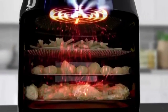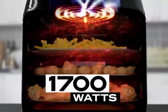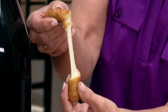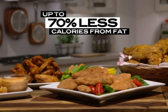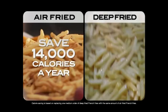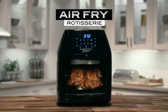By needs we mean literally anything you can think of to cook, thanks to the myriad capabilities this thing offers. That means you can not only air fry, but also dehydrate, grill, roast, bake, and toast your way through all your favorite dishes and ingredients. The best part is that you're getting your food cooked with up to 70 percent fewer calories than conventionally fried foods. This is all super easy to pull off thanks to the eight preset cooking functions, automatic shut-off capability, and digital timer.